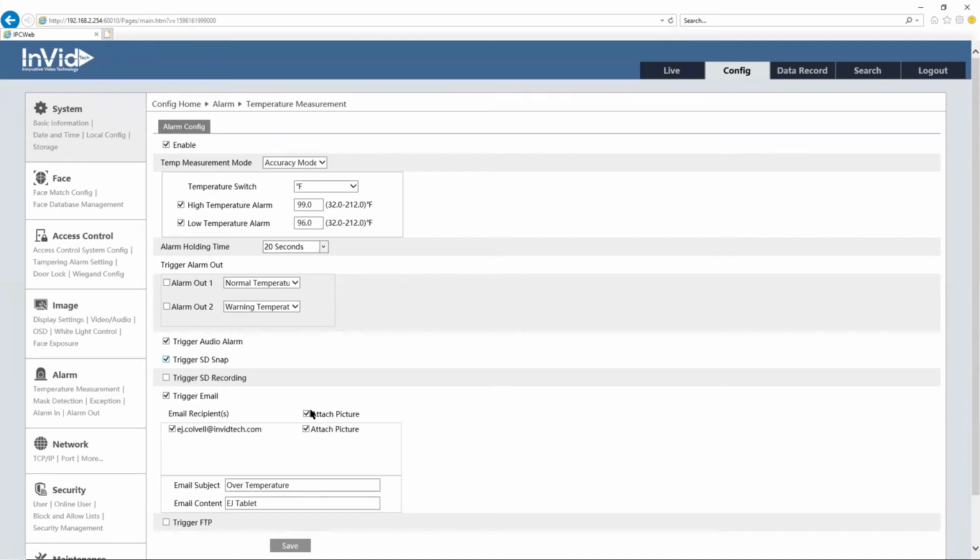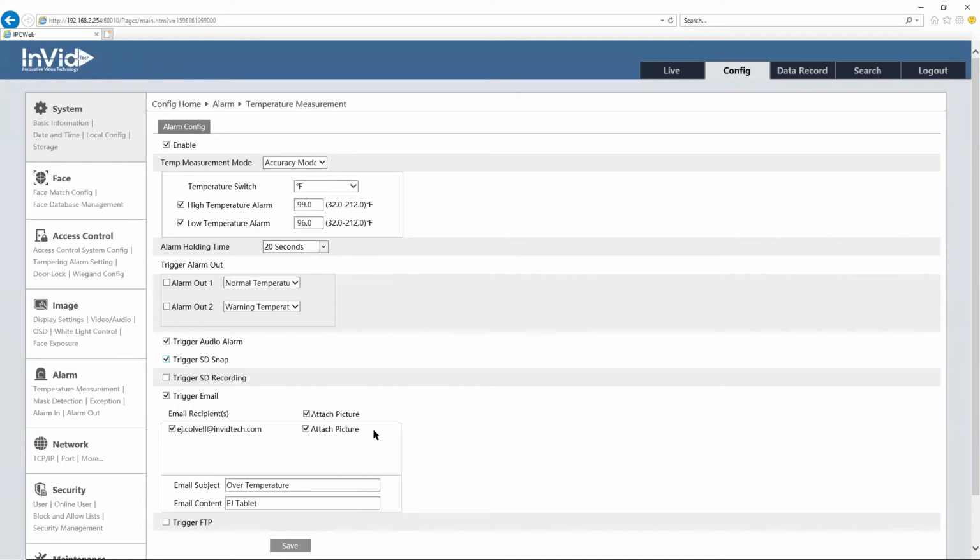Now, triggering email. You can have up to 5 recipients. Okay, here I have myself, and you can attach a picture. In a future firmware upgrade, we're going to have an option, just like you can attach a picture, to attach temperature. Currently, when you receive an email, it will populate with a snapshot of the person, and in the body of the email, it will say the temperatures.